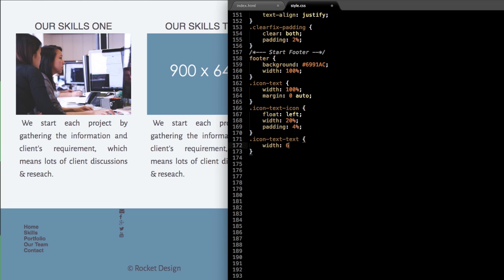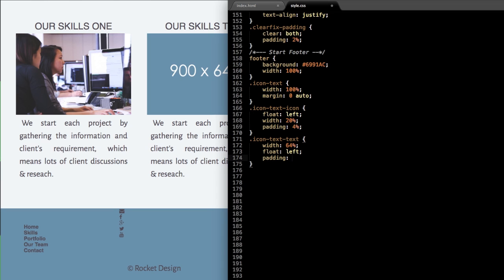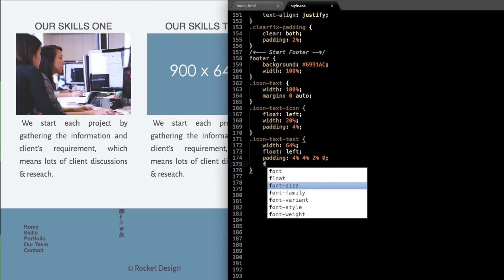So we'll give this a width of 64%. We'll tell it to float to the left, and then we're going to give it a padding of 4% on the top, 4% on the right, and 2% on the bottom, 0 on the left, because we're going to float to the left.